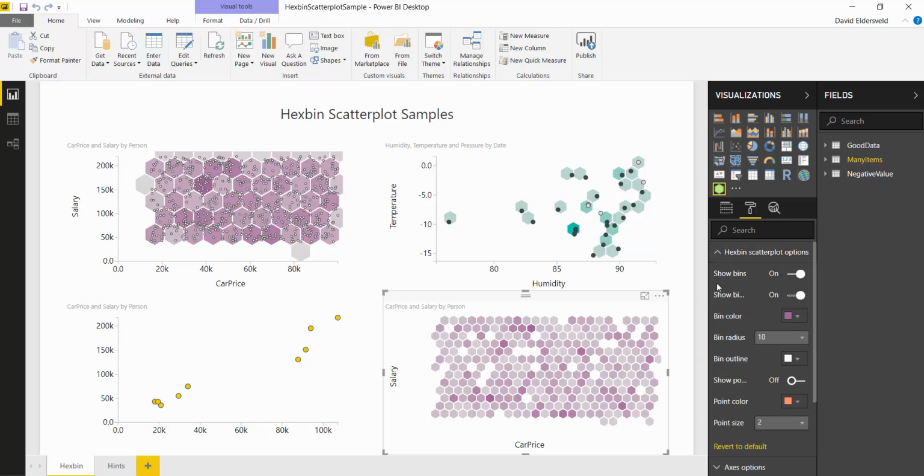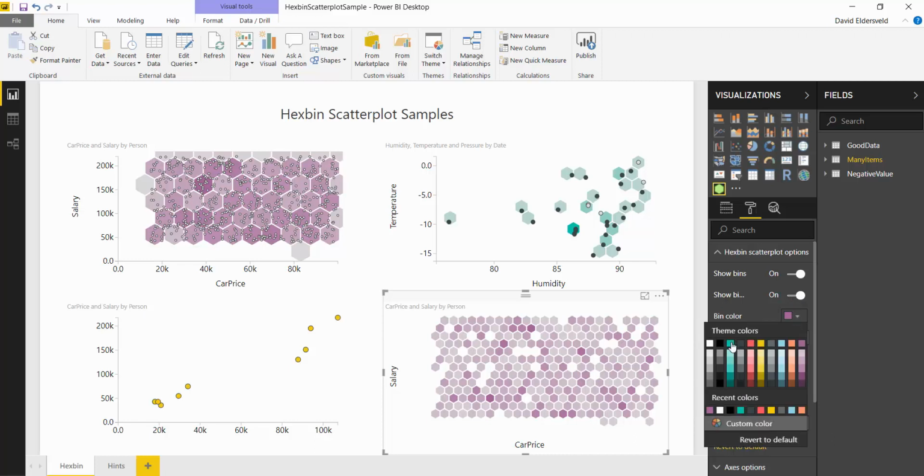To look at the hexagon scatterplot options, I can show or hide the bins by enabling this setting or disabling this setting, and then this is cut off a bit, but show the bin stats on hover. When I have various points within a hexagon bin, I can hover over the hexagon itself and get the stats. So in this case, a density of 16 means that there are 16 points that fall within that hexagon, and I can choose to enable or disable that particular tooltip for the bins.